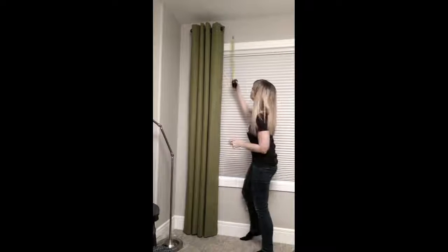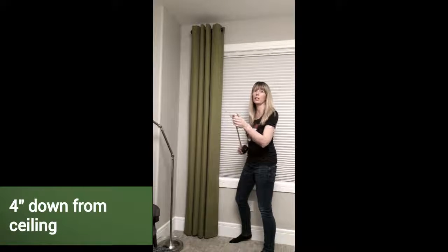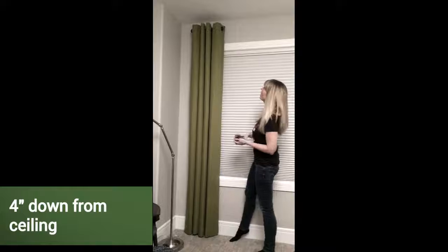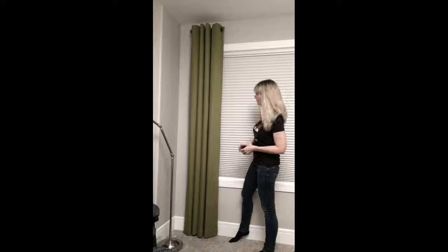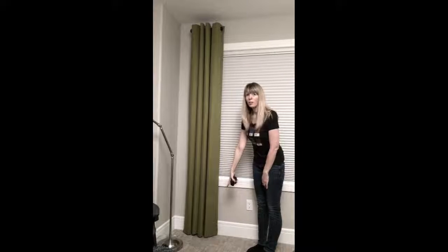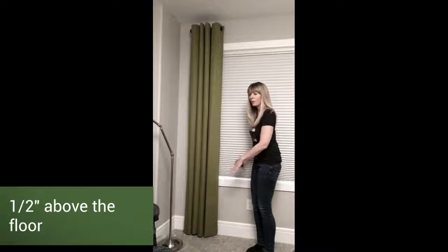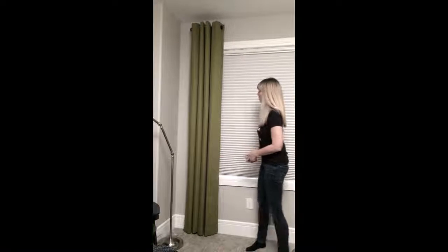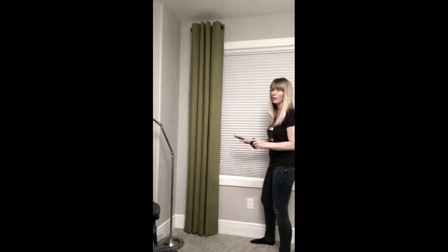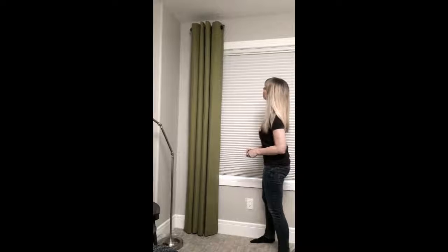We've hung this one about 4 inches from the ceiling, which is a really good spot to hang it from. Again, when you hang them a little bit higher, it gives that illusion that your window's that much bigger. And about a half an inch off of the floor. So just enough so that, if you've got hardwood underneath, you can get your Swiffer underneath that drapery panel. You can do puddling, but in most instances we want about that half inch off the floor.